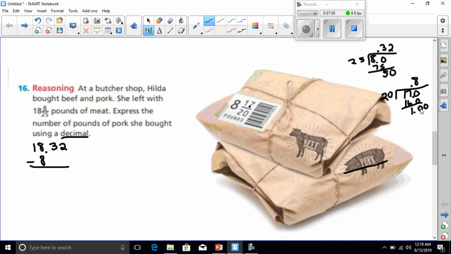Well, we're going to have to add a 0, and that would allow us to have 20 times 5 would give us 100, which means that's 0.85. Got a remainder of 0 there, so we can stop. So this is going to be 8.85. And now we're ready to subtract. Let's make that look a little bit more like a 5.